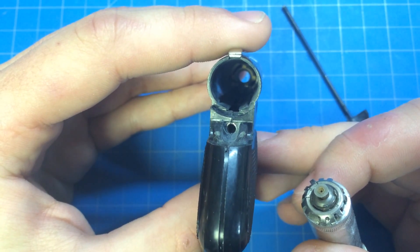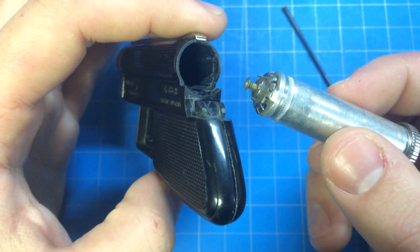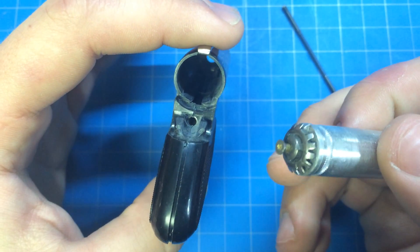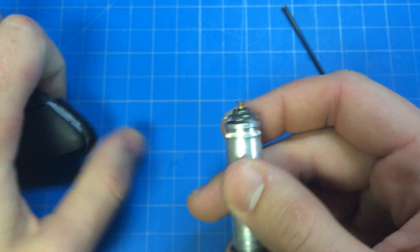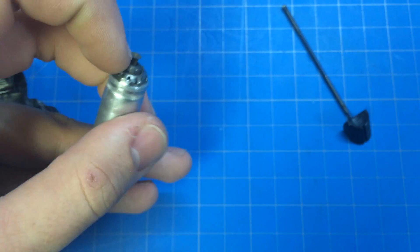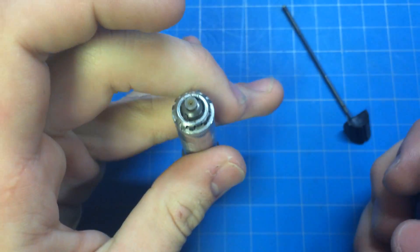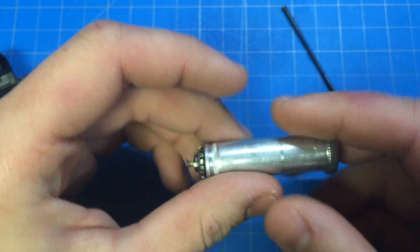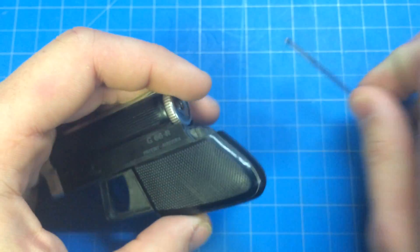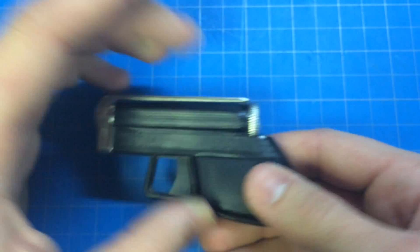That little plus shape in there sort of looks like a cross with a circle — that's where the butane would come out. There's a little portion here that's supposed to pull this out, so you pull this forward and that's where the gas comes out. If you push it up you'd get a flame — there we go, you see how that works. And then you just put this back like that.